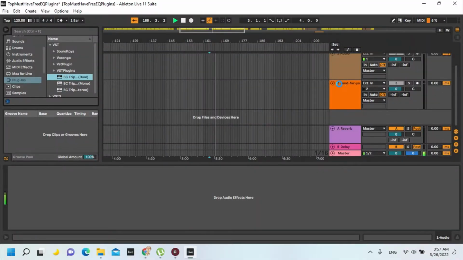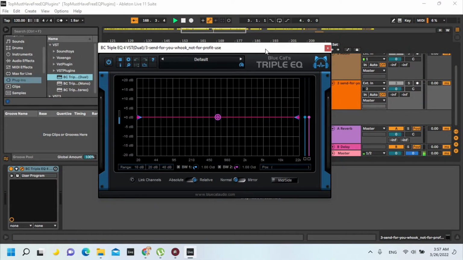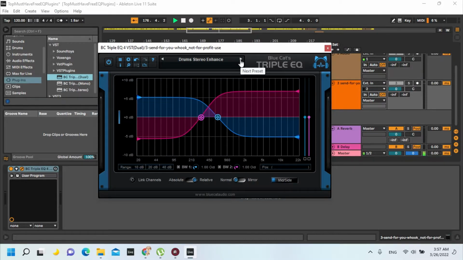Number 3, Triple EQ plugin by Blue Cat Audio. You can control the entire equalizer features with a single mouse click. The graph shows the computed frequency response of the plugin so that you can know exactly how your signal is processed. The controls are directly available on the top of the filter graph, making the design of the filter shape even easier.